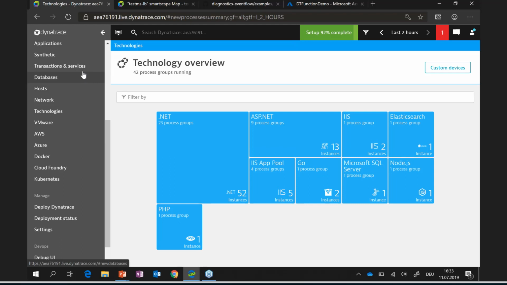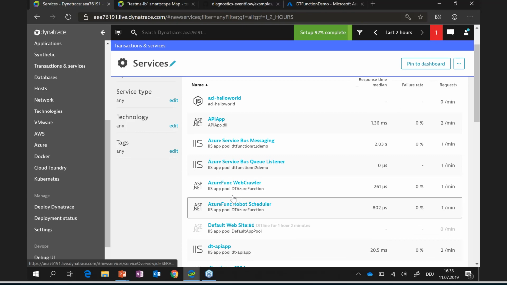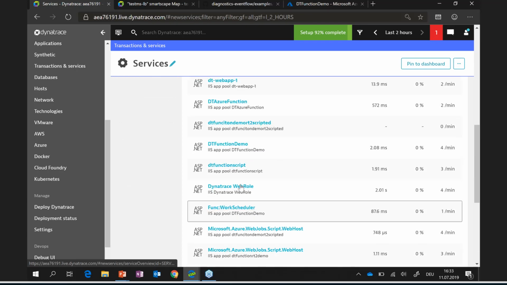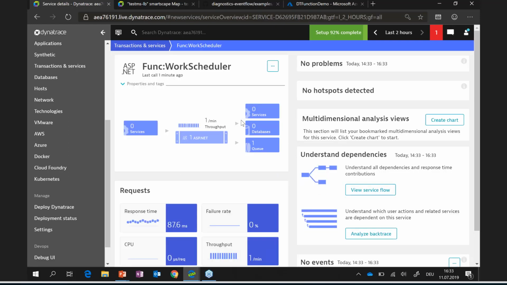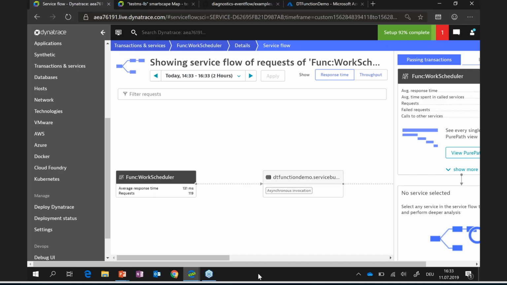Azure Functions are the serverless offering within Azure, and here is how such a thing looks if it's enabled. So let's go to transactions and services. That's a more complex service. I have my service set up, which is a timer triggered function. This function just schedules work every 5 minutes. It basically just puts a message on a ServiceBus queue, which is then picked up by another function triggered from ServiceBus, and takes the message and simply puts it into Azure CosmosDB.